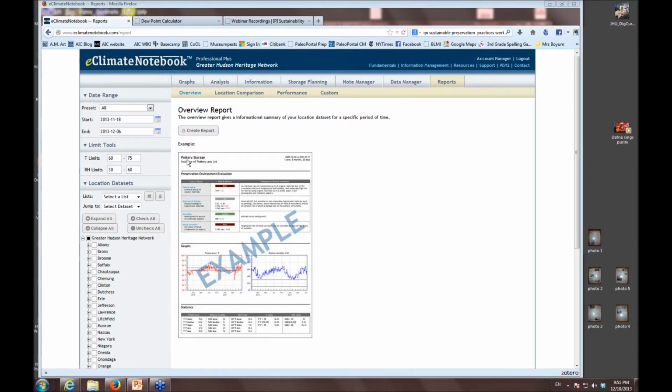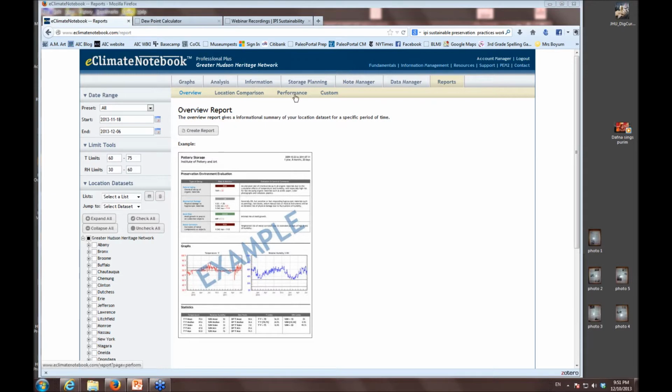And it will label it with the name and location of your logger for however long it is that you've set it out in the date range. So if you want a shorter date range or the entire trend that you have, you set that up here first in your graph, and then you jump over to Reports, and you just click Create Report. and it's going to pull it up, and you can save it as a PDF. You can email it to yourself.